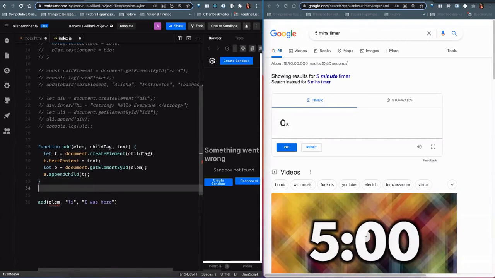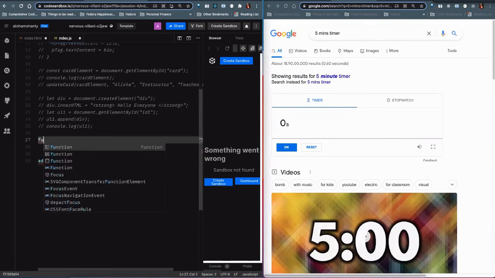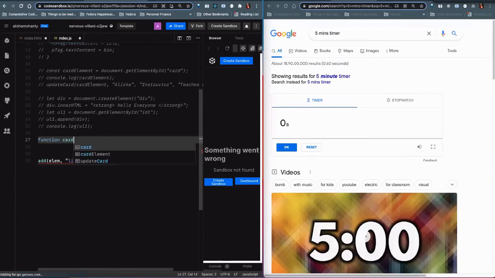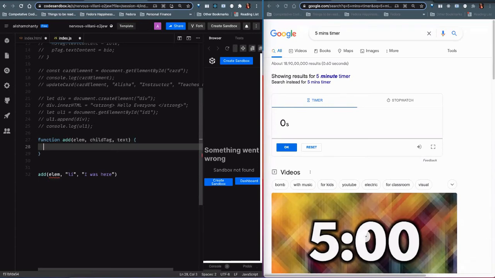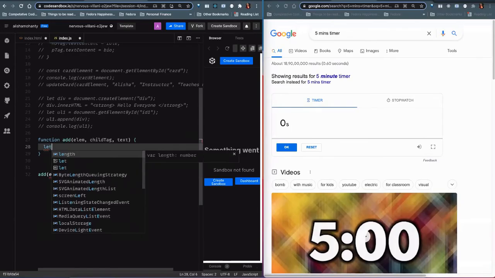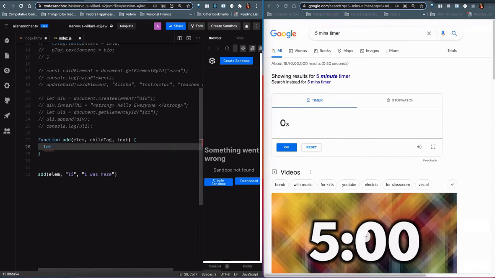So let me show how I'm doing it. Someone wrote exactly what I was planning to. We would pass li, we would pass the child tag. For everyone who did it, great job, guys. For people who have not solved it yet, please look at your window and see what I'm writing. So what I would do, I would create an li, right? So I'm passing this li, the child li. That will make sense.